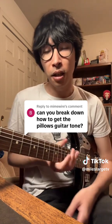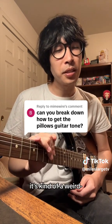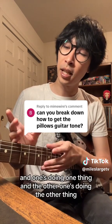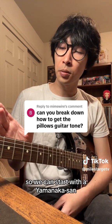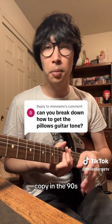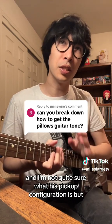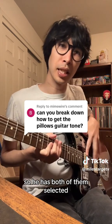So, to the Pillows guitar tone. You have to think of it like a dichotomy, right? There's two guitar players in the band, Yamanaka-san and Manabe-san, and one's doing one thing and the other one's doing another thing. We can start with Yamanaka-san because it's pretty simple and straightforward. He played a Tele copy in the 90s, and then he played a Mustang for a lot of the things. I'm not quite sure what his pickup configuration is, but I get the feeling that it's between both of them, so he has both of them selected.